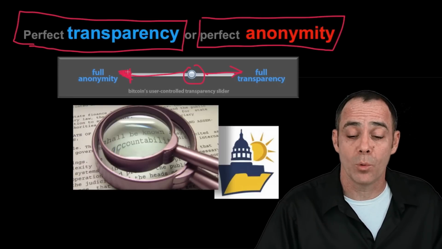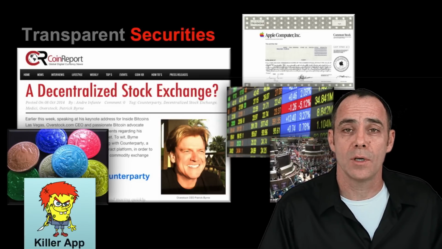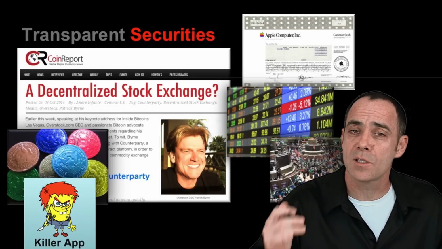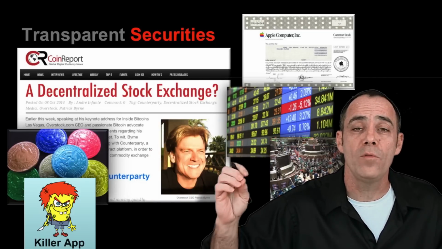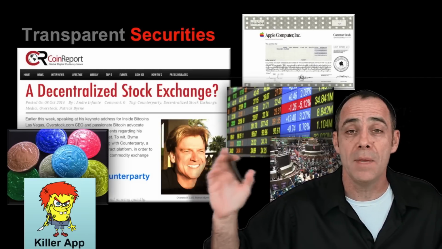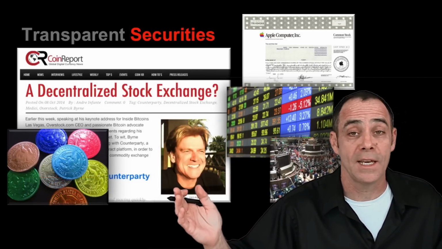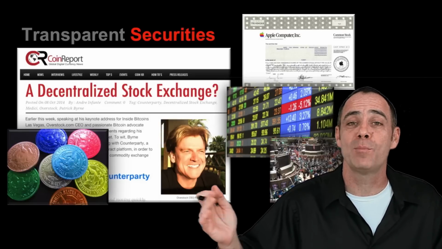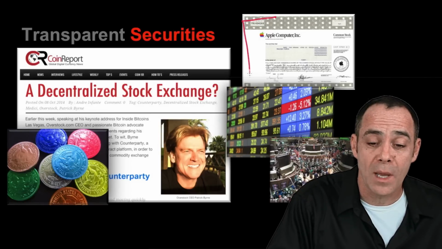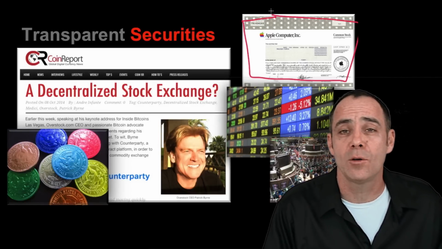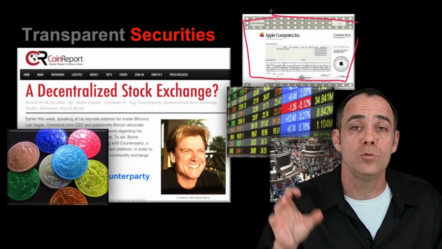And this is really important when we start to think about Bitcoin's explosion into the space of securities. What could be better than to buy stock into a company and be able to see all the stocks of that company moving when they're being sold immediately by anyone? Any individual could count how many shares there are. You really can't do that right now. You have to trust your investment bank. You have to trust the company that they're not printing up more of these cool pieces of paper with nice seals on it and crazy serial numbers, but you don't know if they've not printed up 10 with the same serial number. You just don't know.